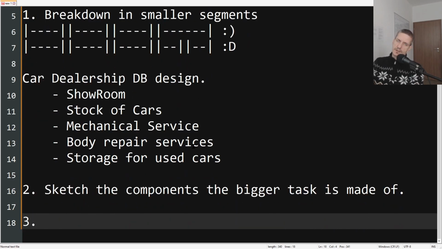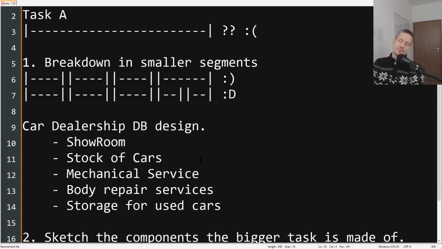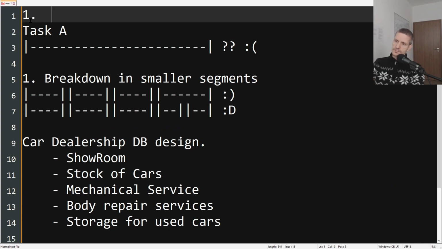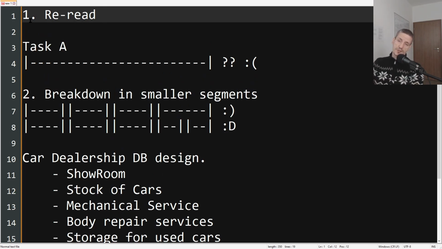And then, okay, let's say you still have no idea how to do this task. Well, first of all, or maybe this should be even the first, actually. Reread, you should make sure that you understood everything about the task, like go back and read the requirements, and really focus on each detail and make sure you understand what you need to do.